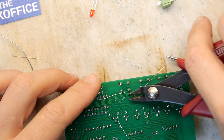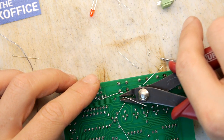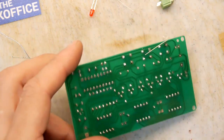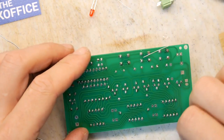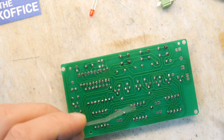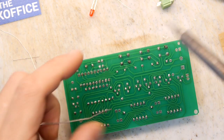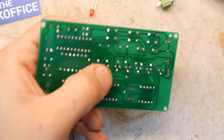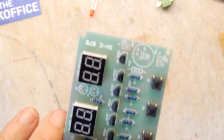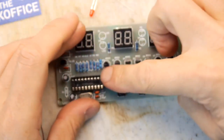Think of when things were made like this, all by hand, there was some serious bit more value, you know, because somebody actually had to make them. There's a bit of a touch-up needed on this leg here. I'm not that happy. In fact, I'm just going to try to poke it through a bit. It's a bit weird. I'm not even sure it's worked, but we'll see when we debug it.